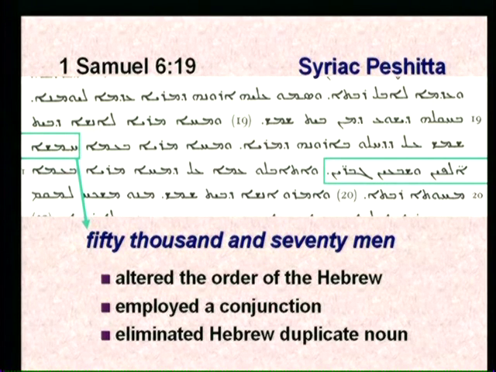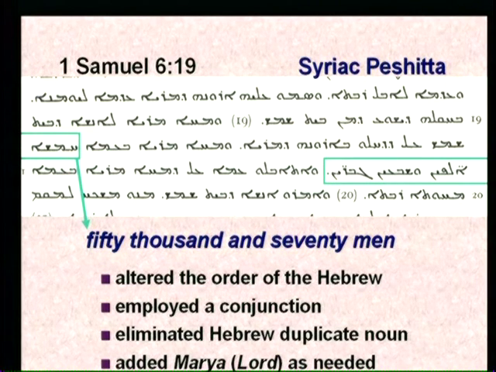And this is in a textual critical edition put out by the Peshitta Institute in Leiden, the Netherlands, and has a full textual critical apparatus for all known Syriac Peshitta manuscripts. There is absolutely no evidence of a change in the Syriac tradition. The only thing they've done in the entire verse is to add Marya to the text, which is this word right here, the word they use for Lord. That's the word for Lord, and represents Yahweh. But they add that in where it isn't in the Hebrew to make certain that the subject was clear. Shows you a little bit of the translation philosophy. But that's about it. No other changes.